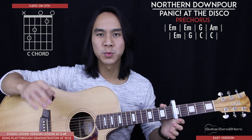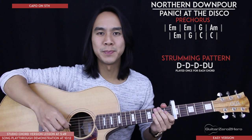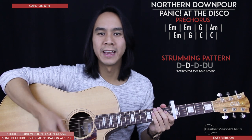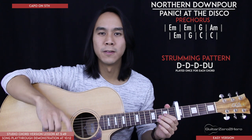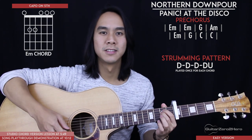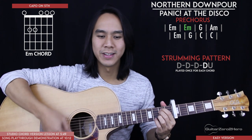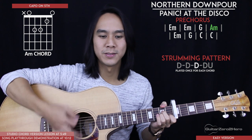Now for this pre-chorus, we're changing our strumming pattern a little bit. So our strumming pattern will just be down, down, down, down, up. Or 1 and 2 and. Now we're going to play each of the chords up in the annotations for one strumming pattern. So the pre-chorus will just sound like this.